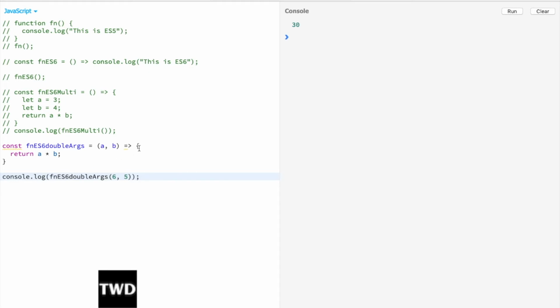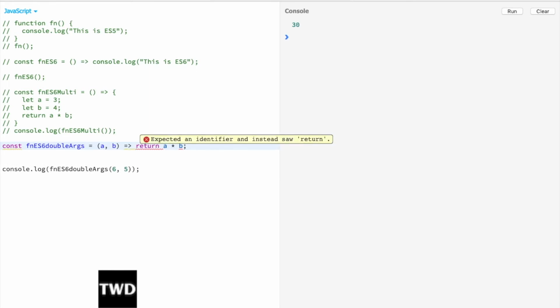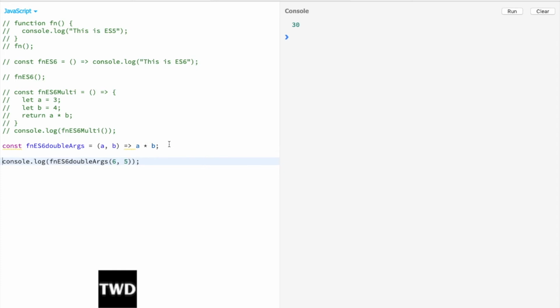We can again use a shortened version of this. First let me remove this. Another shortened version is that when only a single statement is there which contains a return, I can remove the return itself, and this is exactly the same thing as earlier. Only such a simple line is not even seen as a function, and people get confused with this. Let me change it so that you can see it is working perfectly fine.